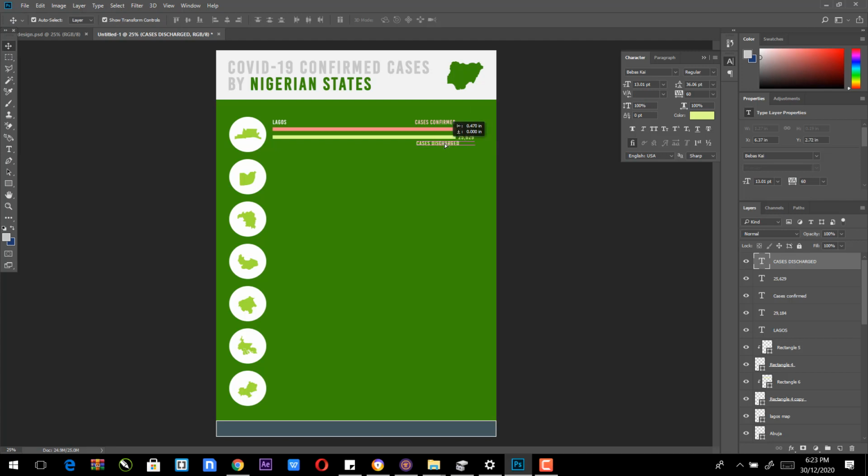Cases confirmed, cases discharged. So that settles it. So we have our visualization component ready.